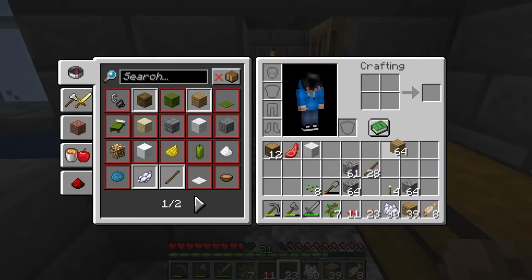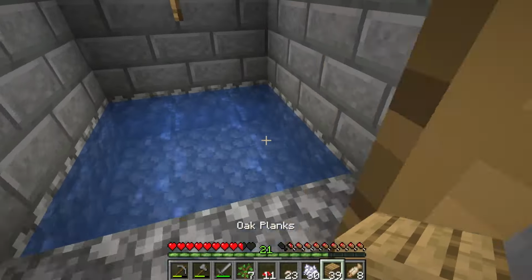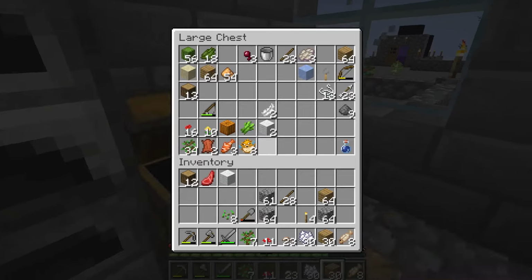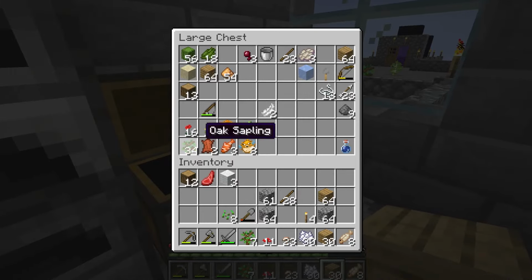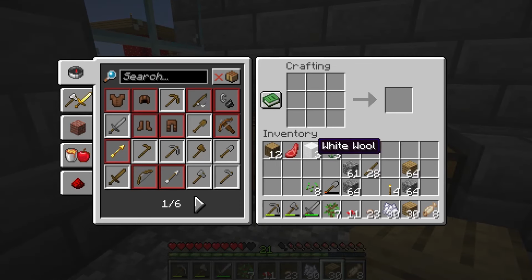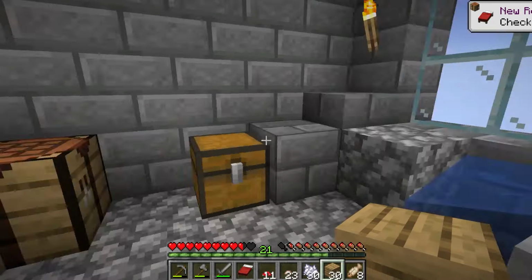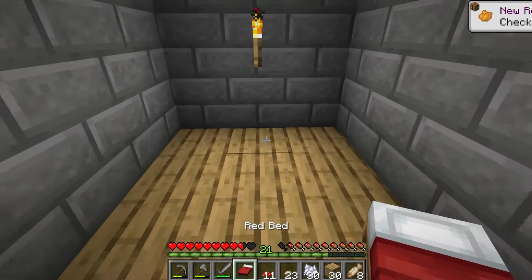And I've got enough stuff to build a bed. So I'm going to fill in this watery hole, which is useless. Get some wool and some red, because I don't want a white bed. No, I've got some class. Put the poppies in, turn it into dye. Put the wool and the planks, and now I've got a delicious red bed. Not going to eat that though, just going to put it down.